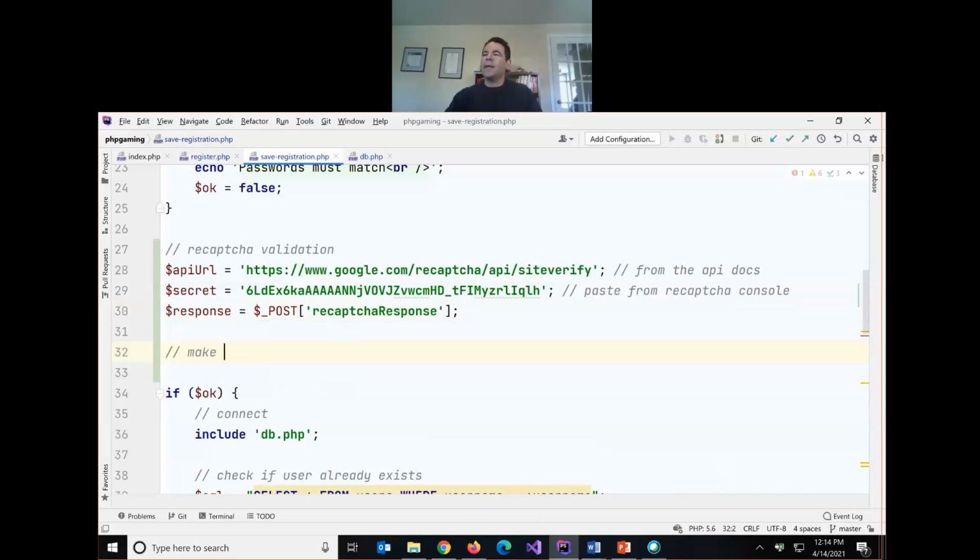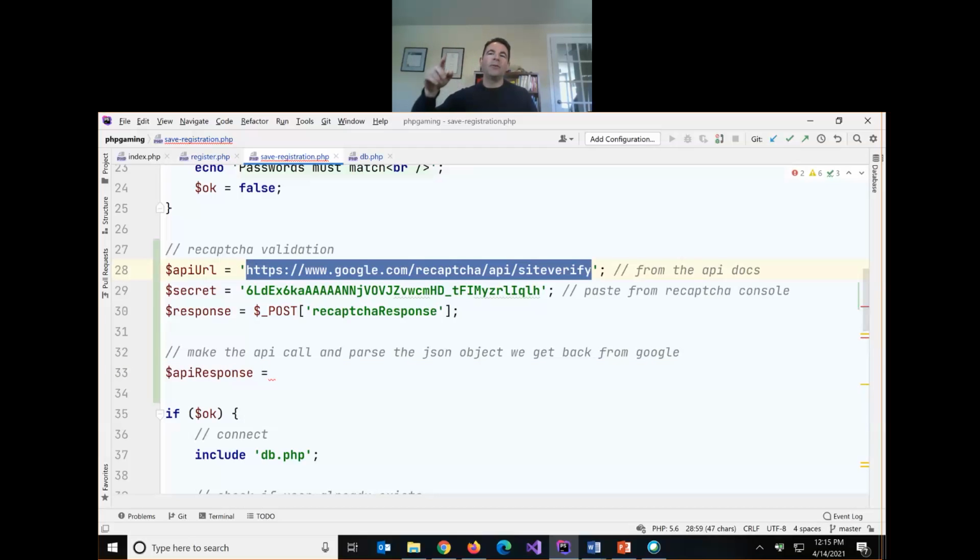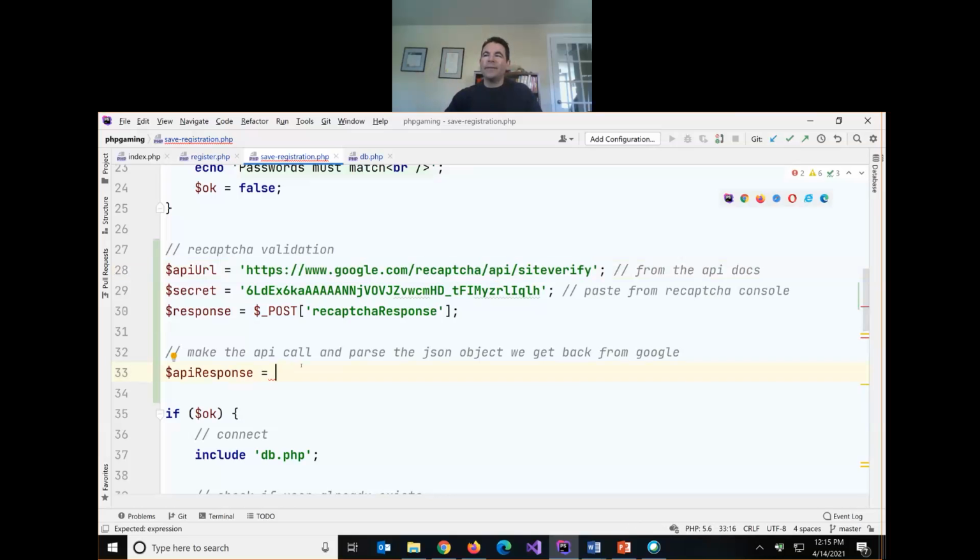So then we want to make the API call and parse the JSON object we get back from Google. So I'll create a variable called API response. We're not transferring our browser to this URL. We can actually make an HTTP request to it, a hidden request. And PHP has a simple method for doing this.